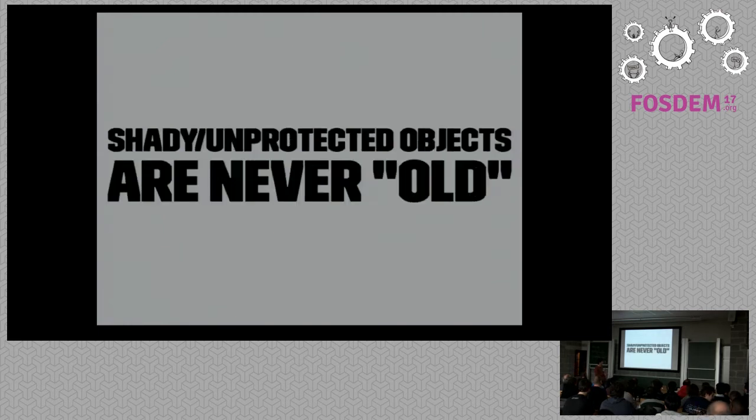I already explained that. So shady, or write barrier unprotected, objects can never become old. They can never be promoted to the old generation. We have to check them during every minor garbage collection. Now, one of the major sources of write barrier unprotected objects is C extensions. If a C extension has direct access to the Ruby object, if it knows where it is in memory, we can't be sure that that C extension hasn't added some references or isn't using that object. So we cannot promote those objects.